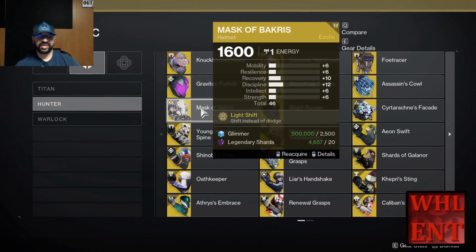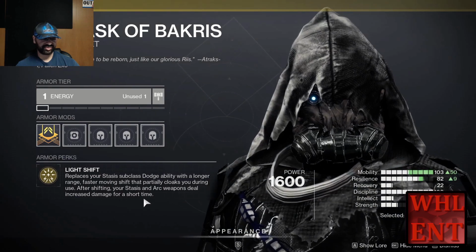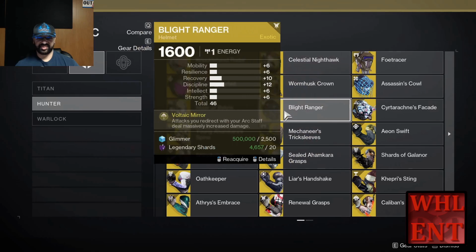Next up, we've got the Mask of Bacchus. So this one does not really translate to the other two classes. The second portion of it does if you change the shift to just using your class ability, getting that stasis and arc weapon damage bonus, but for the most part, I don't think this is going to be one of them. It could be, but only just the second part of it, I think.